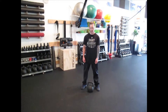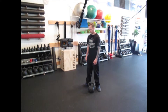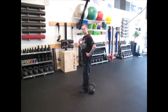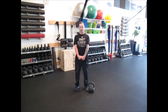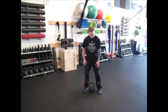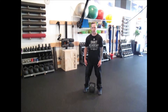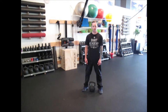Kettlebell deadlift — this is a hip hinge motion, so making sure that I always have my hips over my knees, my shoulders over my hips. I want to maintain what we call proud chest, so shoulders are packed back always, so that I'm in neutral spine. The bell is right between my legs; if anything, the handle of the bell is directly in front of my shins, and I may be just beyond shoulder width apart.